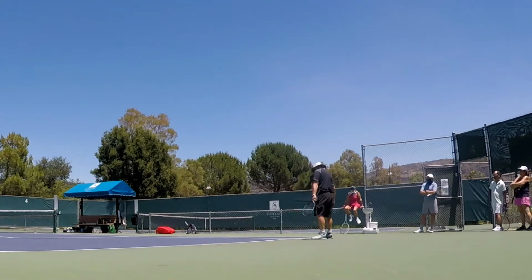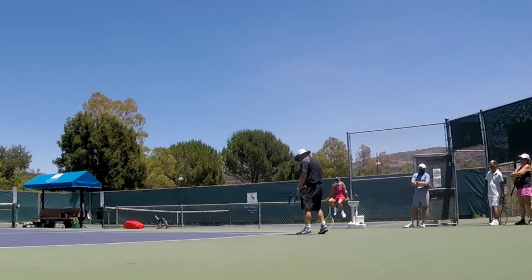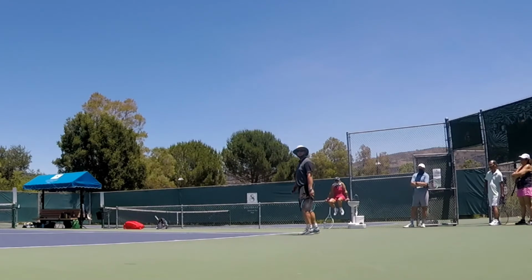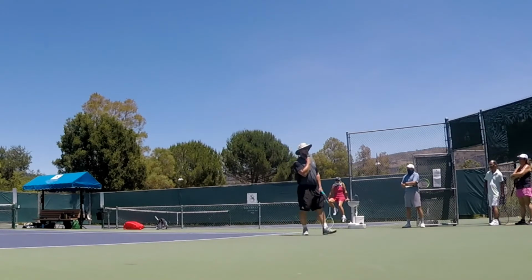One of the things I like to do is make sure I'm not in my cue. One of the ways I can get on the ball in my cue a little more easily is by, before the serve comes, getting my toes just a touch inward. I want to feel like I'm out over my skis a little bit. I might even feel like I'm going to fall on my chin.